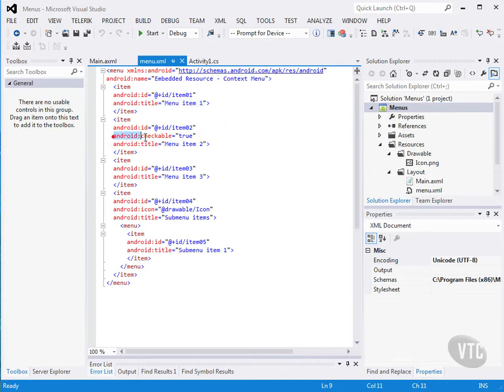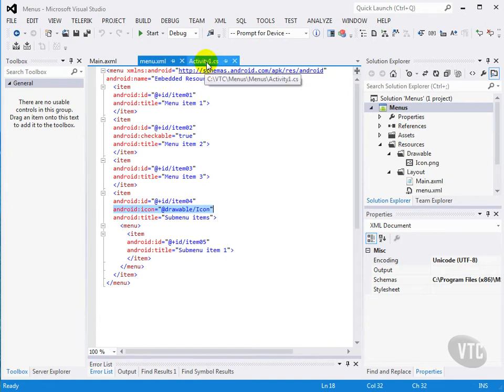So in the second item we have a checkbox. The third item is actually a submenu item, because it has another menu within it. On top of that, it has an icon, so we're going to have a visible bitmap on that menu item. And then a submenu can be set up in exactly the same way as a regular menu. I can use this menu resource, and will use this menu resource, for both my context and my icon menus. But in all likelihood, you'll probably be choosing different resources for those in a real application.